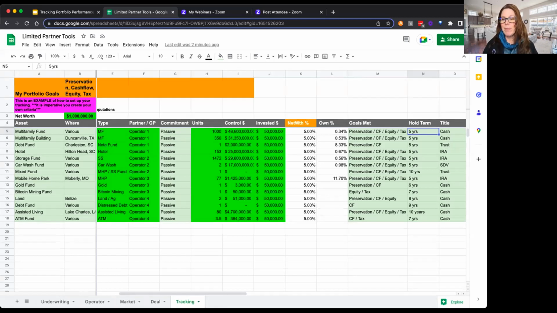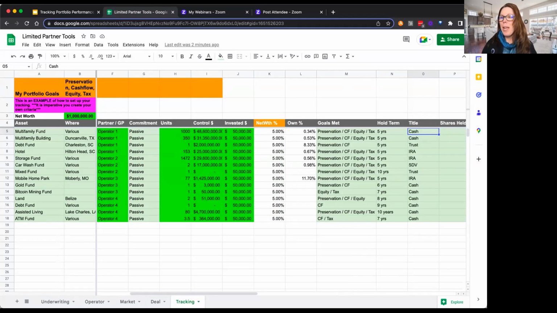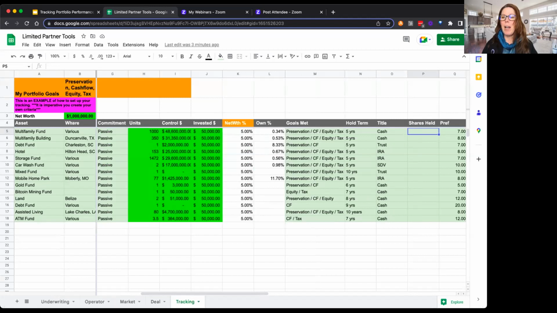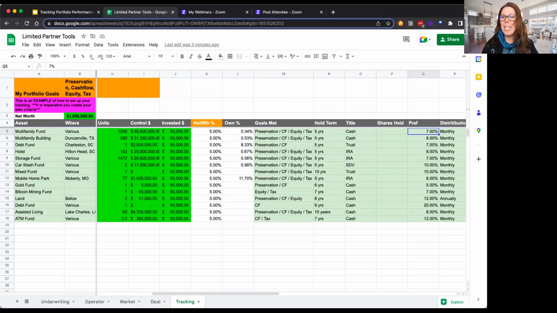I always add in a column of how am I holding title to this? Now, I didn't put in the title of my assets, but I want to notate that, because as you get deals built out, you're going to wonder where is that deal in my portfolio? So if you can see here, I've got a deal that's potentially very high tax. Let's pick one here, like this throws off high taxes, but if it were my IRA, that might not be the most efficient way for me to invest. So again, I want to double check that and track it right now before I write that check.